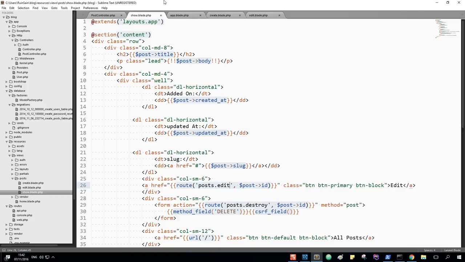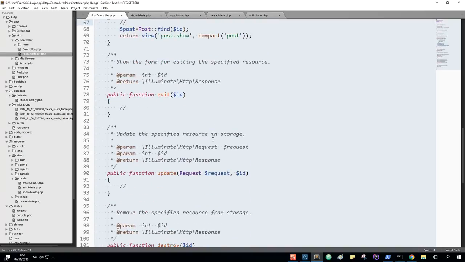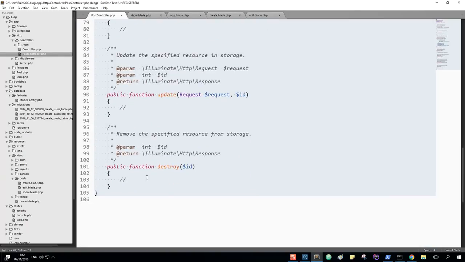This looks fine too. So in our post controller, let's go into our destroy method. We're going to find it by the ID.